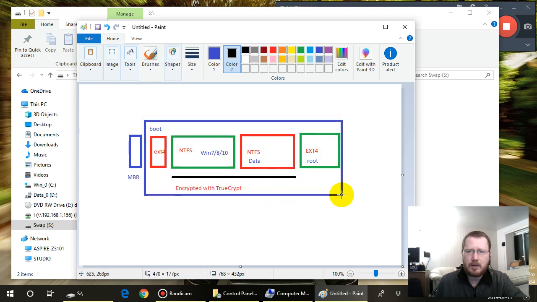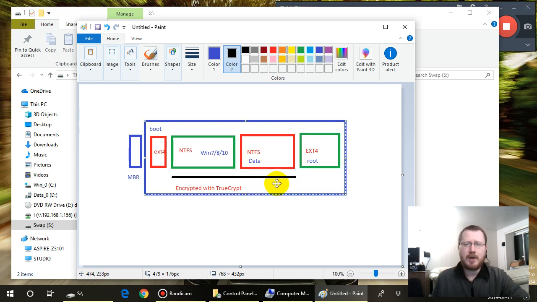So this is what the usable portion of the hard drive looks like. Truecrypt places code inside the MBR and into the space in between, and it knows how to unlock the Windows partitions. The data partition you configure in Truecrypt as a favorite volume that gets unlocked together with the Windows system partition. Inside Windows, you are able to configure a menu option to boot this Linux boot partition, and then you are able to decrypt the root partition in Linux and boot it up that way.